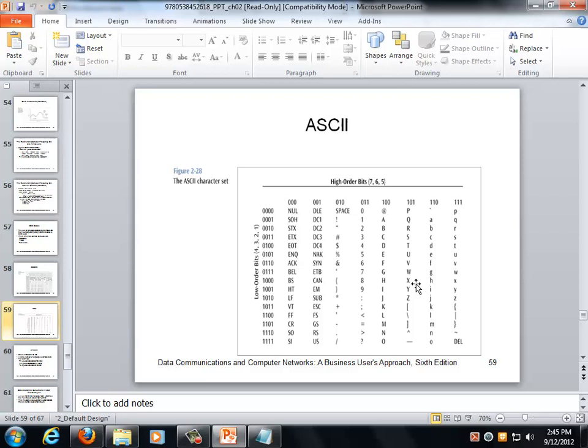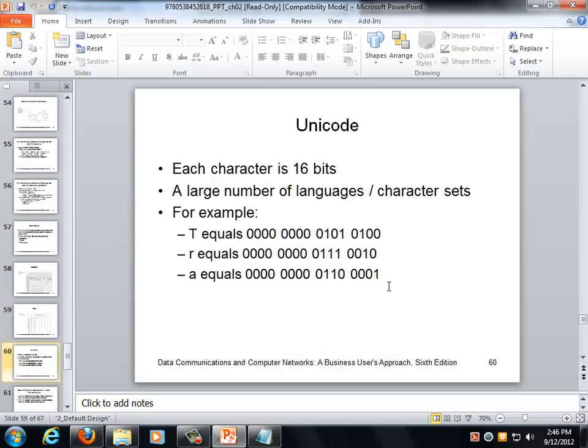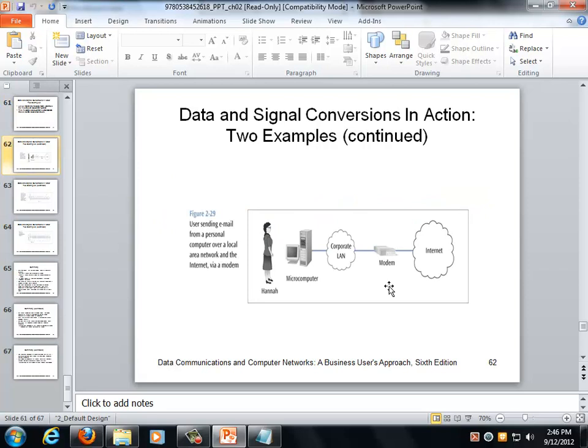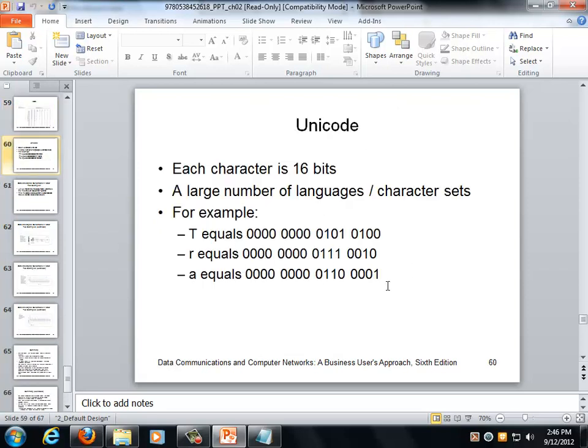That's what ASCII is. But it's limited. It worked fine in the 70s and 80s when primarily the English language was the subject of computing. But today, we're going to use something called Unicode.